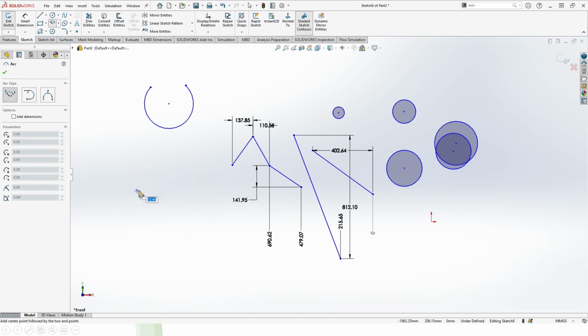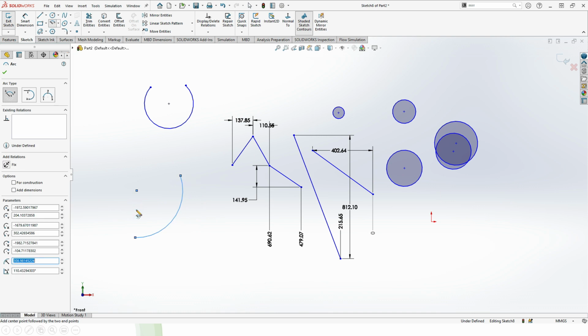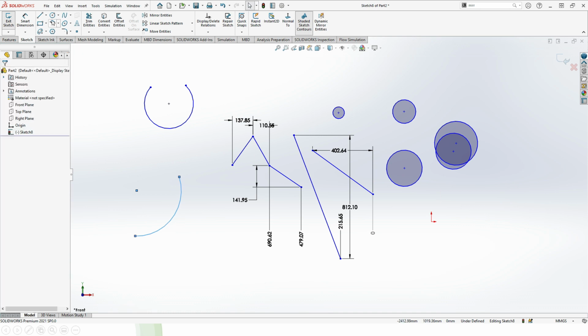This is the center, and I'm moving the mouse, and now I have to give the radius. I have given the radius. Now you can give the length of the arc. Just move the mouse and click, and later on you can give the value manually. Here it is very easy.